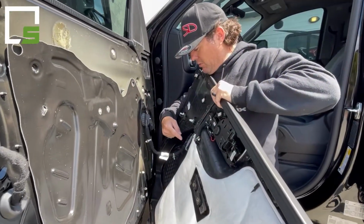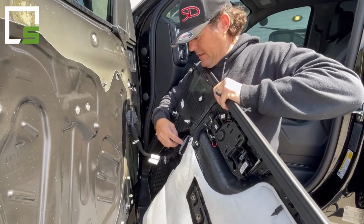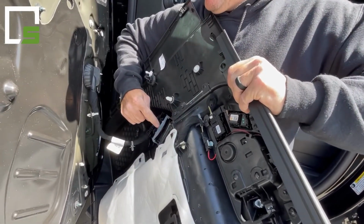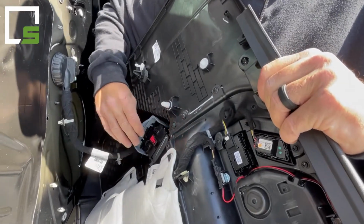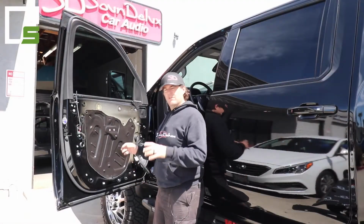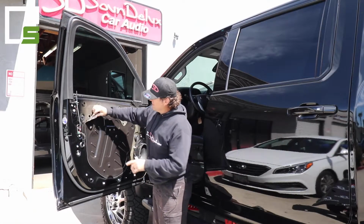So here's the clip you're going to want to remove. You're going to want to slide this safety release down, the red part down. Then there's a tiny little release right here. You'll flip it up, then fold it down. That'll release this plug.